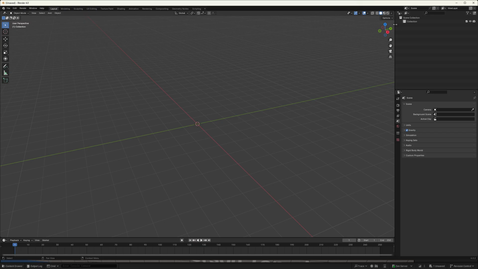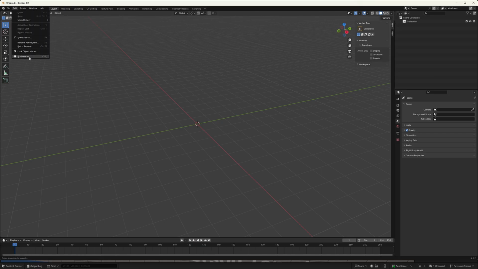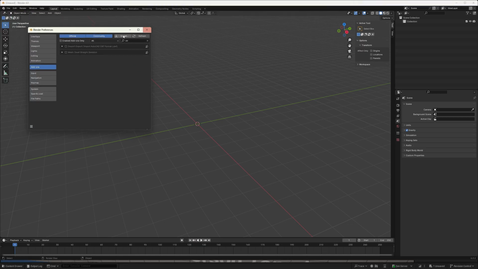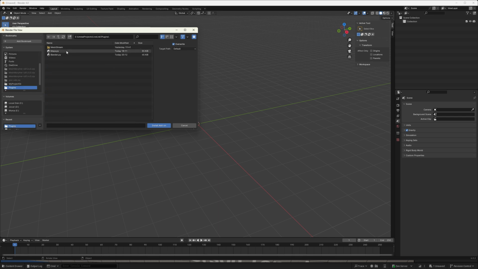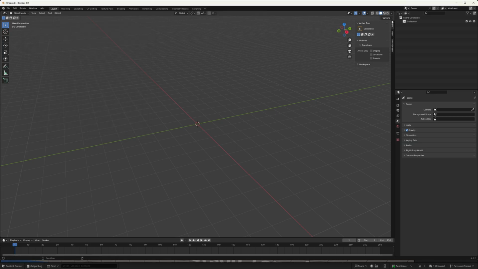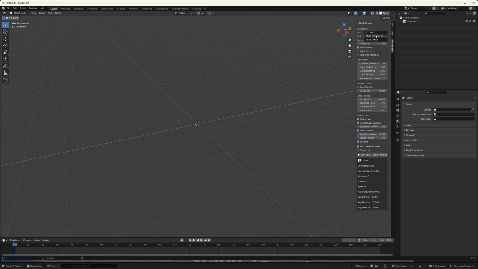First of all, to have the mesh stream working, we need to install the add-on for Blender, right? And to do that, we go to Edit Preferences, Add-ons, Install, and go to the plugin folders in Mesh Morpher, and go to Mesh Stream folder and just select the blender.py. So now that we installed the add-on, let's enable it, and we will see our tab here that allows us to switch to our options.